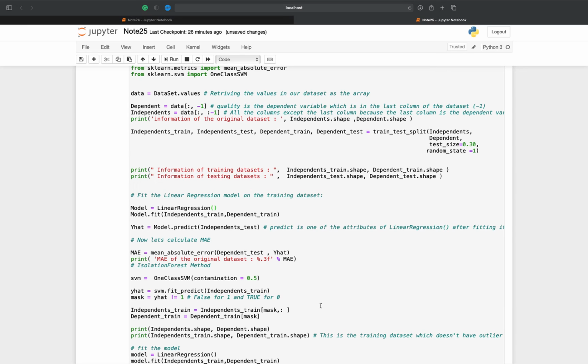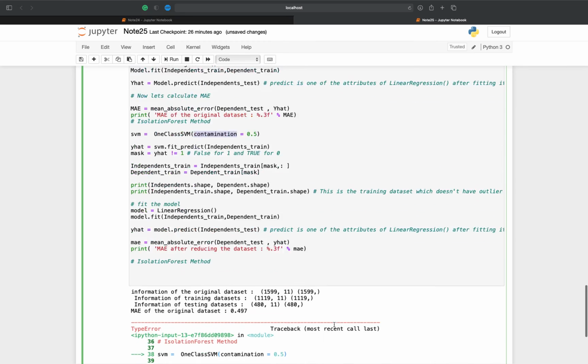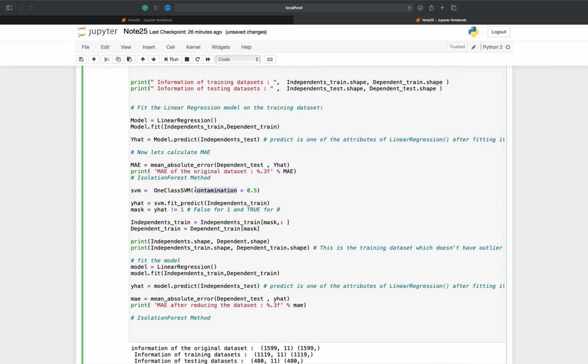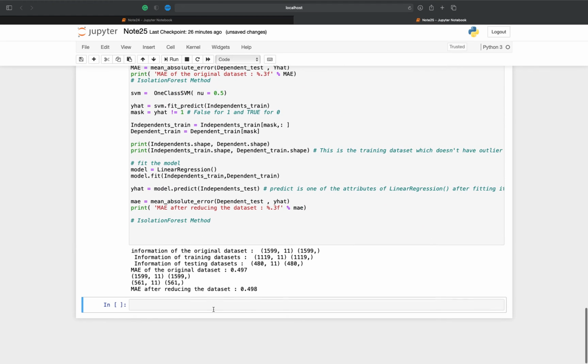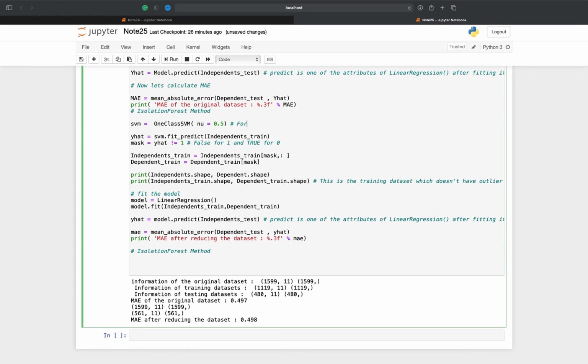So what happens here? Oh, for the SVM, really? For SVM we don't have contamination. So the argument, I think this should be correct. Let's see. Yeah. For SVM, remember, the argument is not contamination. It is nu.